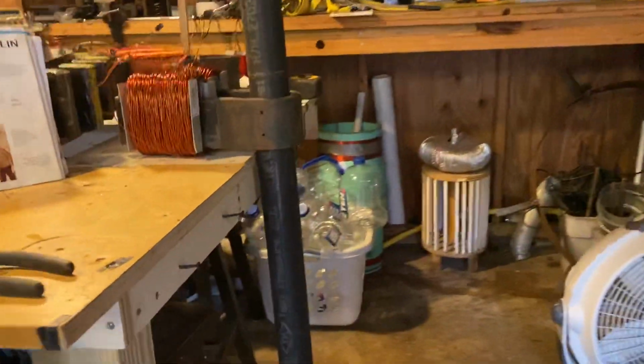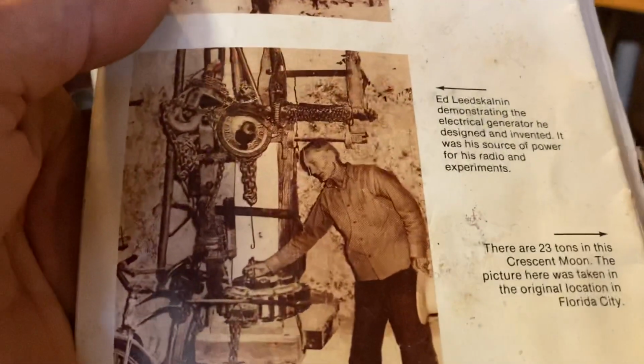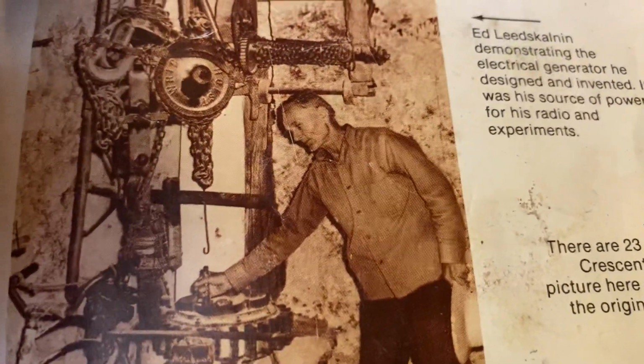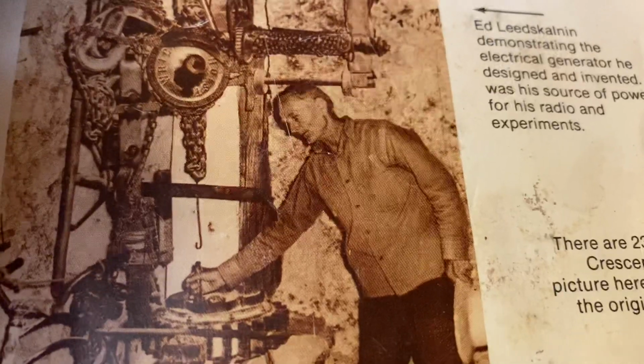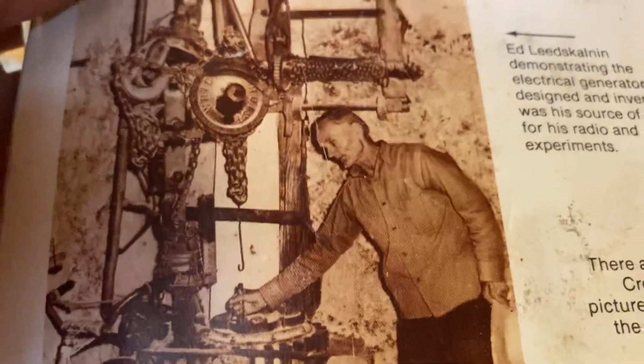Let's start off with something. See what you're looking at? Iron pipe. So right here, it was probably 4 months ago, and I was talking to Ed. And I said to Ed, why would you have two pipes? Like, see that pipe? This is the pipe I started with.